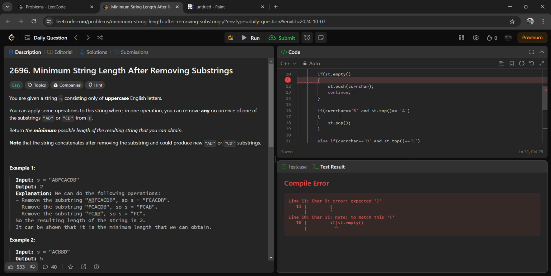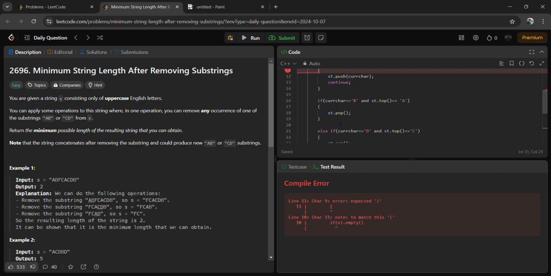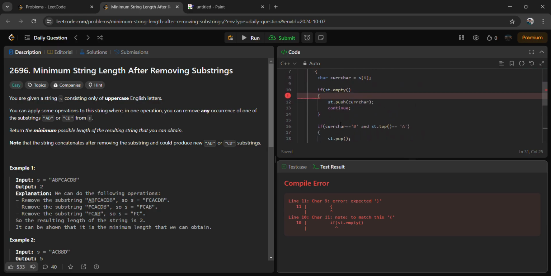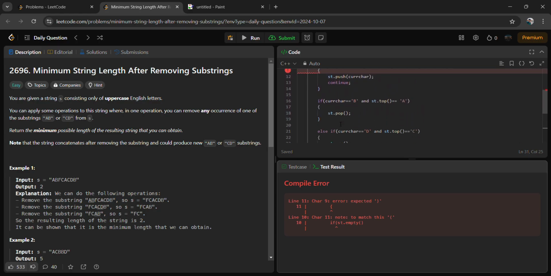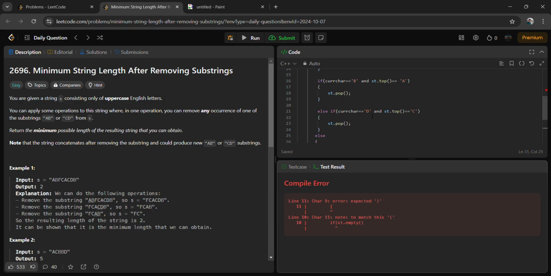If current char is B and st.top is A, we do st.pop. Else if current char is D and st.top is C, then also we do st.pop, else st.push current char, and then we return st.size.